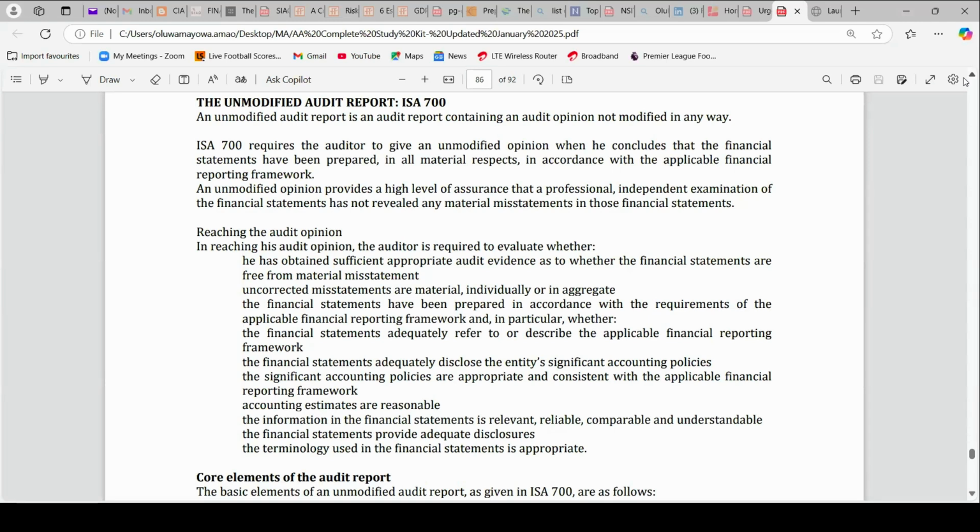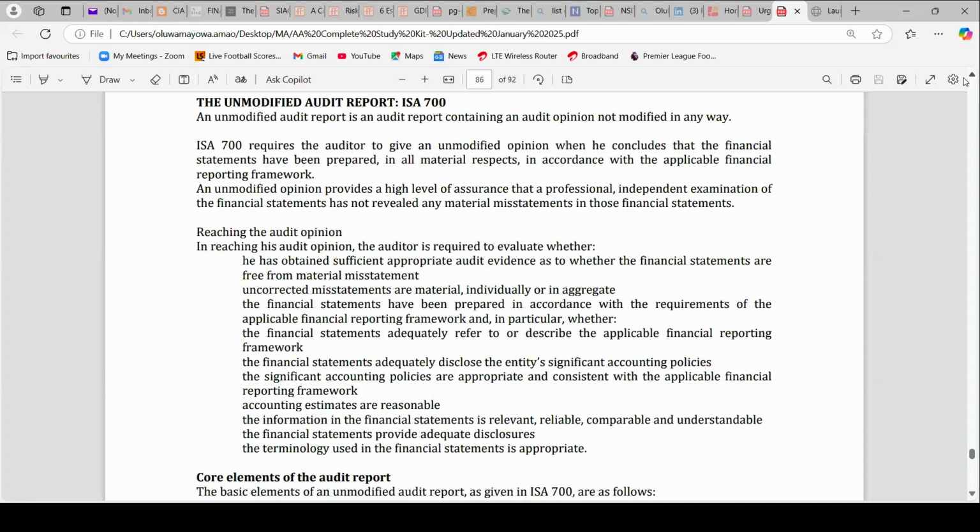We also looked at ISA 450, evaluation of misstatements identified during the audit. In the course of the audit, the auditor will have obtained different misstatements. We've explained what misstatements are, and that the auditor will collate all these misstatements and look at the impact of the misstatements on materiality. Are they close to it? Can they be material? And demand that management should correct them. If management corrects them, fine. If they don't correct them, there are appropriate actions. It should be reported to a higher level of management.